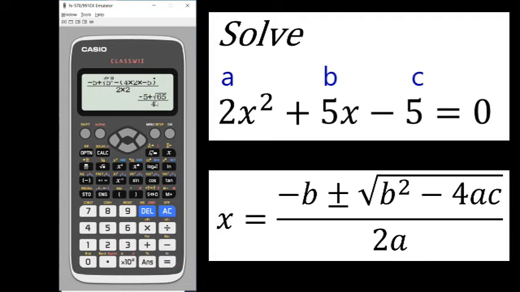So I'd write that down, or I could also press SD if I wanted it that way around. So that's going to give me one solution. This is quite key about the using of these arrow buttons, because if I press left now, it's going to take me back. Remember I had 2 solutions to this, and I just used the plus. So if I then delete and take away, that should then give me the other solution.